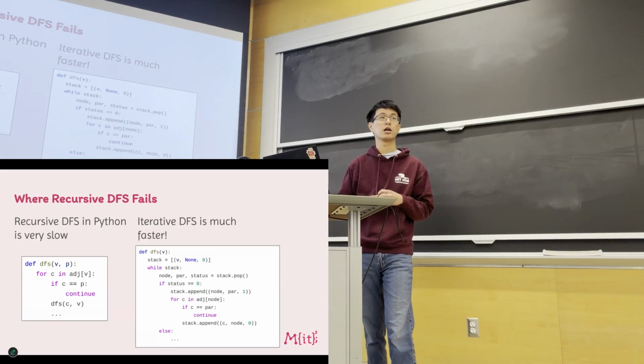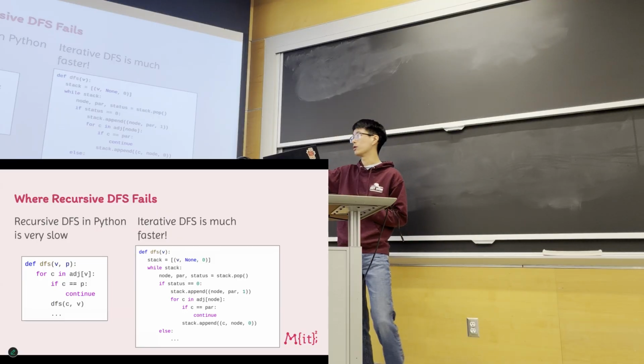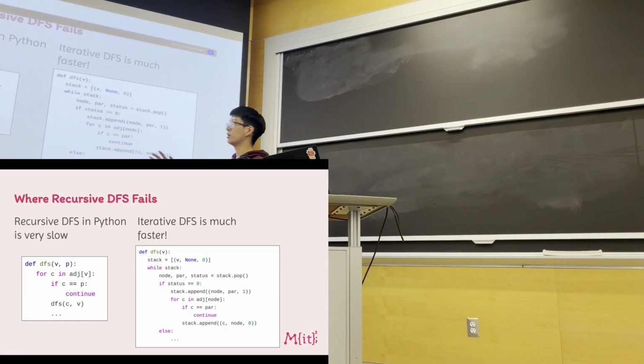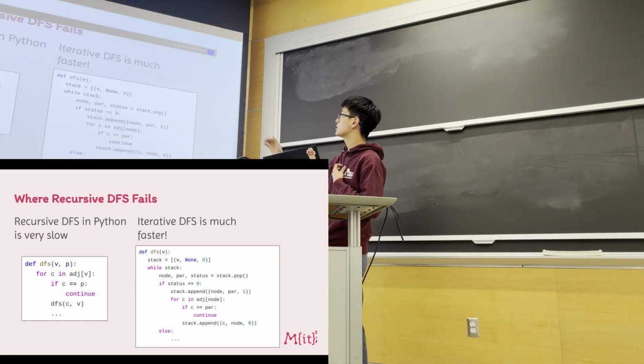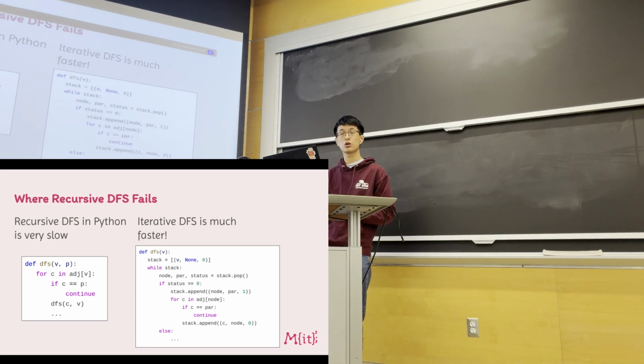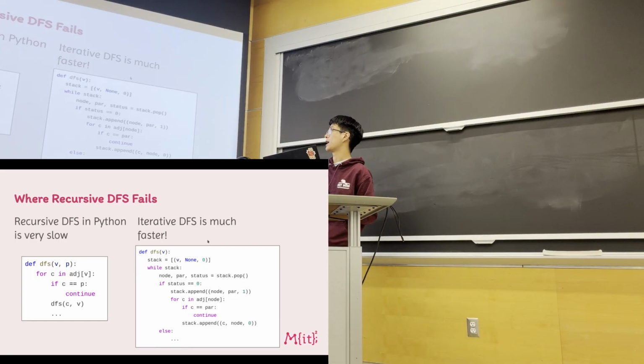So here's a side-by-side comparison of the two codes. I'll do a live coding of the iterative DFS, so don't worry too much about understanding that right now. But in our recursive DFS, if you recall, we just have a function, and for every child of the current node, we call the function on that again, and we do some sort of computation. Whereas if we do iterative DFS, instead of directly doing function calls, which is extremely expensive and very time consuming in Python, we can simulate our own function calls using what's called a stack.